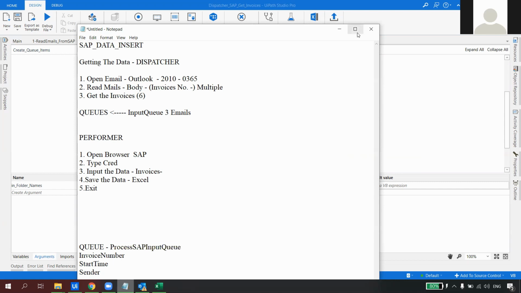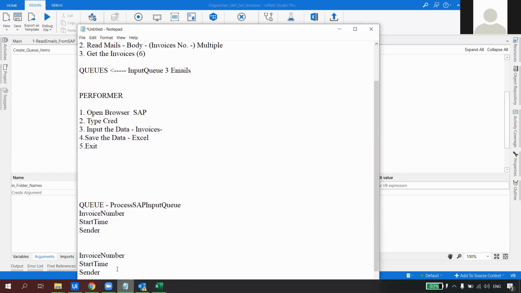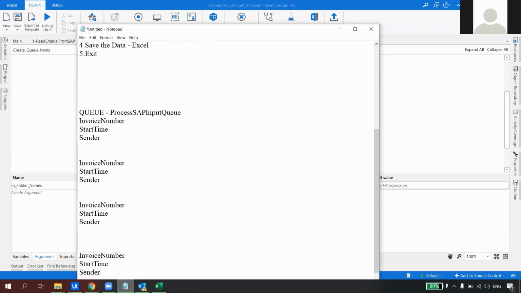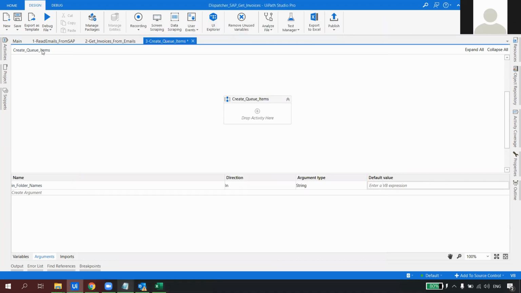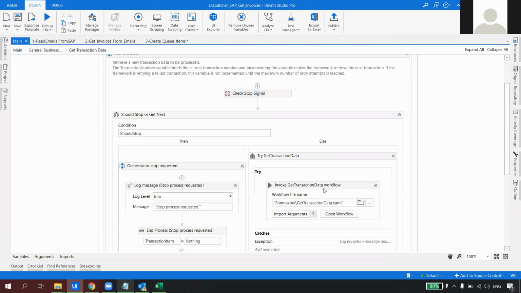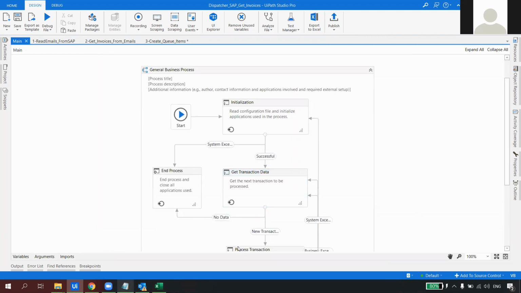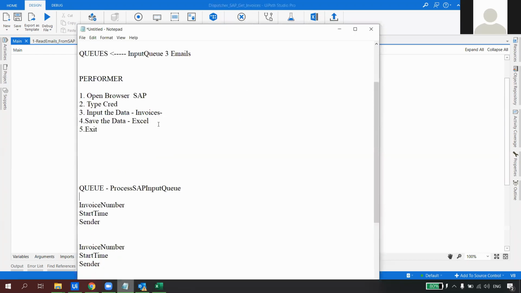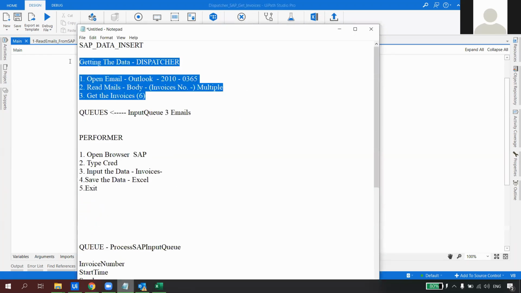Now your queue has these items. So how would your queue look like? Your queue will have multiple items: the first item, the second item, the third item, the fourth item, something like this. Now once everything is added, in this process transaction, you can control everything. Now assuming that this is done, if you look at adding this data to the dispatcher, this was not actually in a transaction or anything, right?